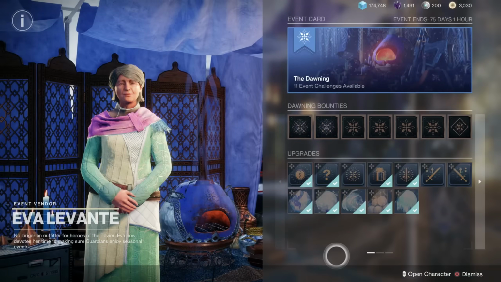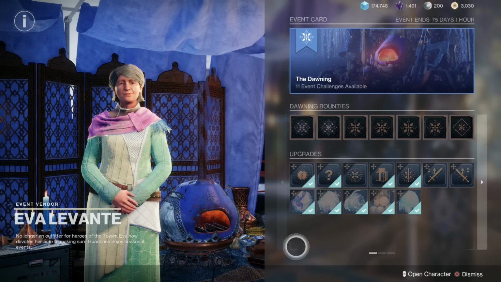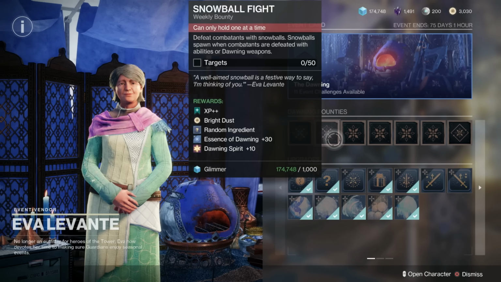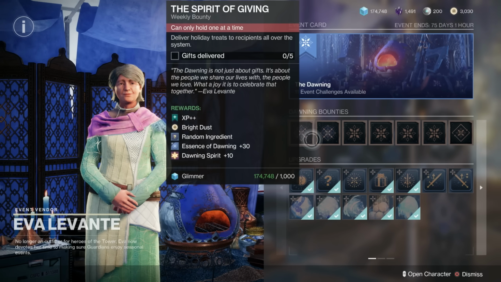Now, here's something you may not have noticed, but the Dawning is one of the best places to farm Bright Dust. The reason being, first of all, your weeklies, and you can get 1 of these on each character, so that's 6 of these a week. They are worth 100 each, so that's 600 if you do it on all 3 characters.